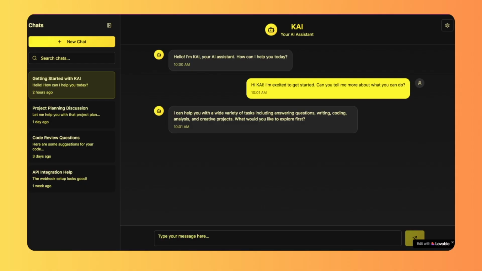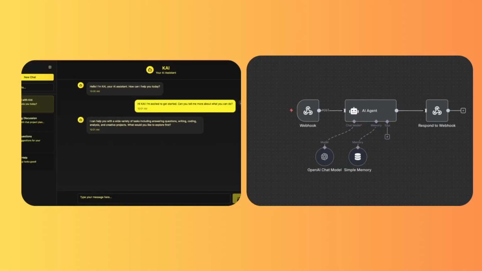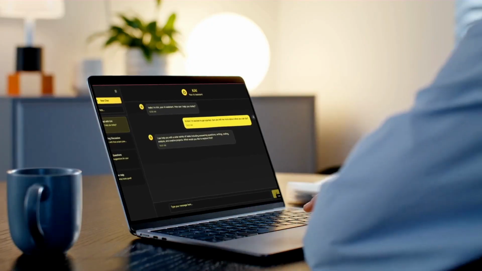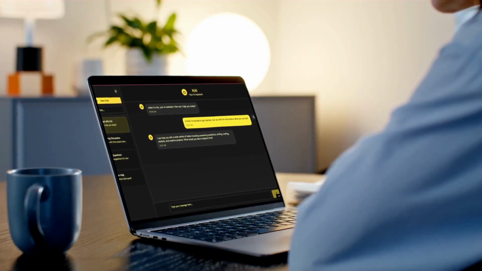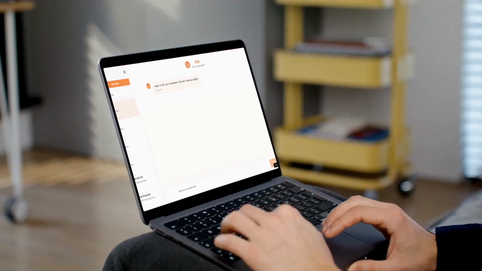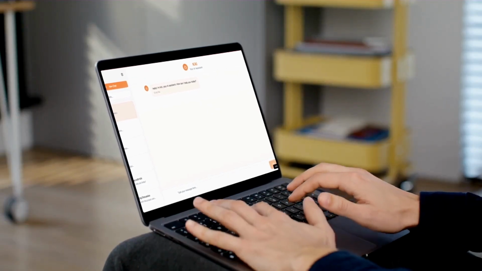In this video, I'll show you how to build a GPT-style interface using Lovable and then connect it with an agent. Together, they create your own AI agent. You can connect OpenAI, Claude, Gemini, even new models like DeepSeek. You are fully in control. Your brand, your chat, your roles. So if you want to own your AI instead of renting it, let's build it step by step right now.